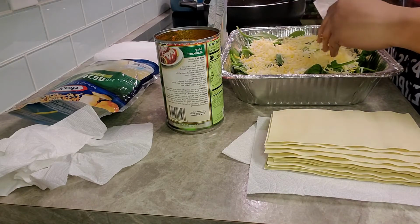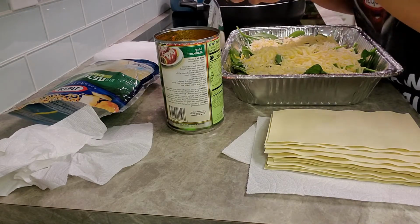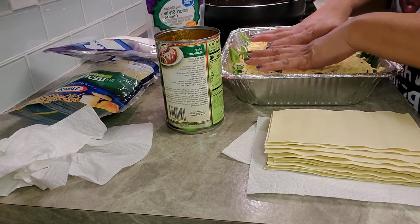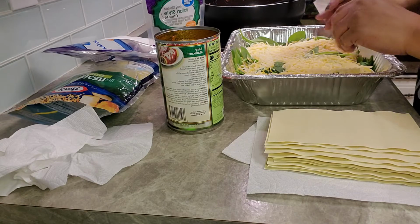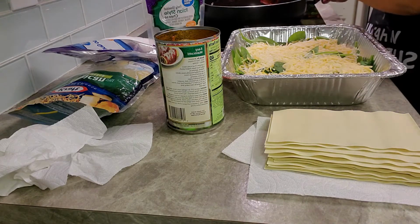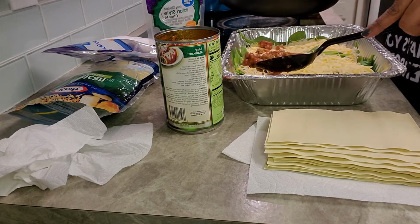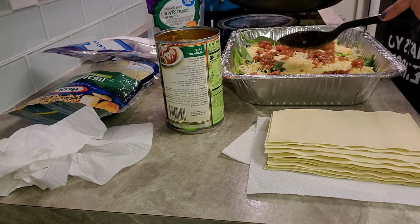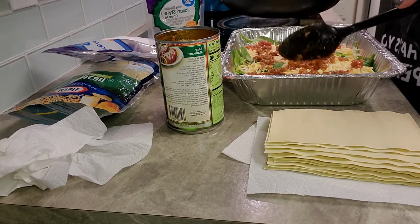Look at that. That's both cheeses in there. I mean, how can you have a lasagna without cheese, right? Push that down a little bit. Flatten out some of that spinach. Then I'm going to go in with a little bit more sauce on this, a little bit more of this mixture in here, before I put down my next set of noodles.